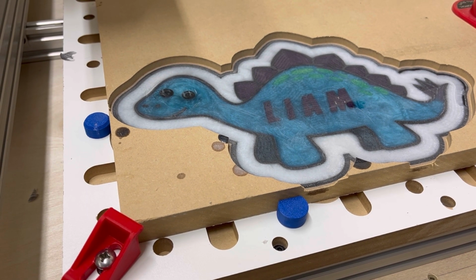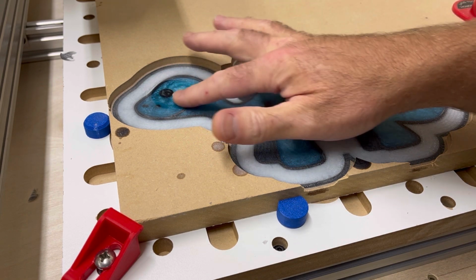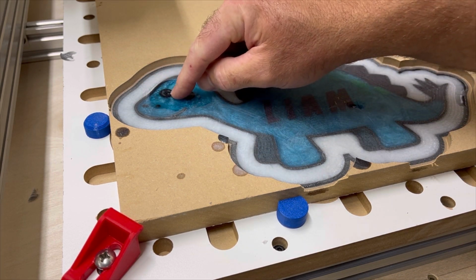All right, so I'm back in the garage. The epoxy has had a chance to cure. Unfortunately, I really don't like how the eyes have turned out. So I've set up a new tool path and I'm going to try to fix them.